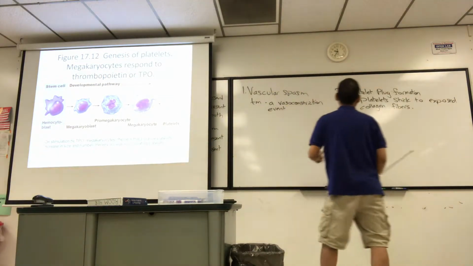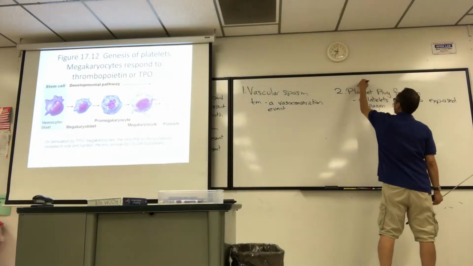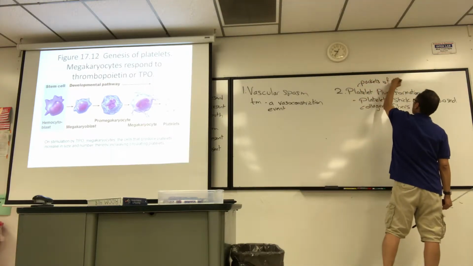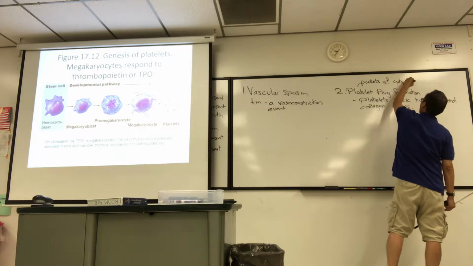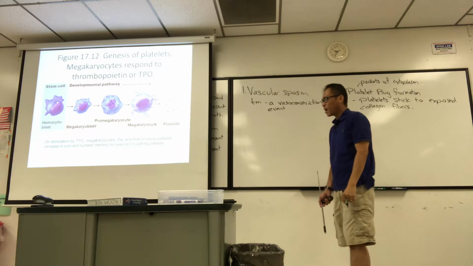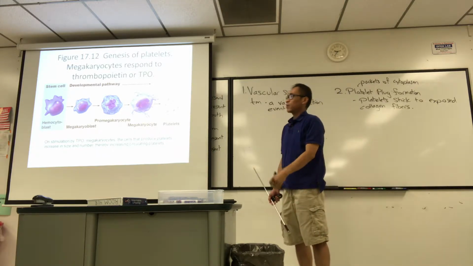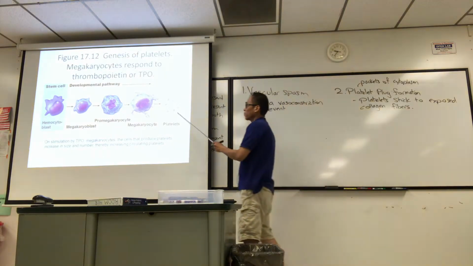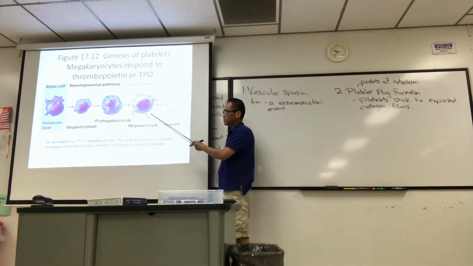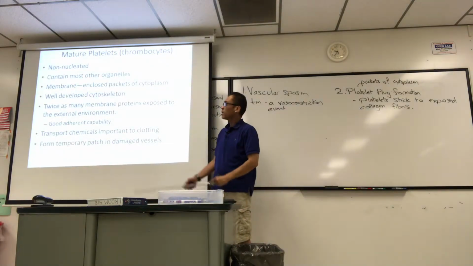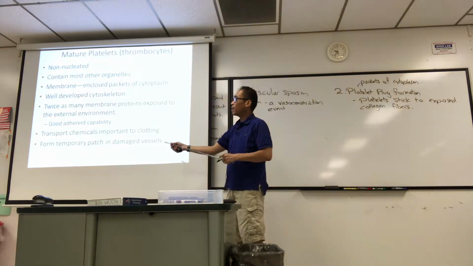So platelets are packets of cytoplasm. They're not fully formed cells. This is one of the reasons why we refer to blood cells as formed elements. The platelets are formed. The megakaryocyte is a cell. The little things that flake off we call platelets. They're not really true cells. They're formed elements.